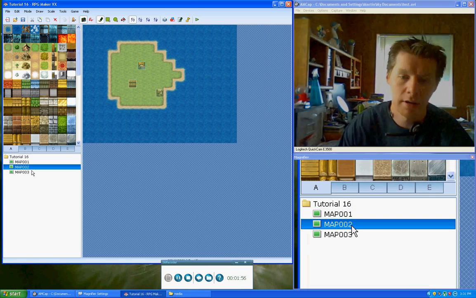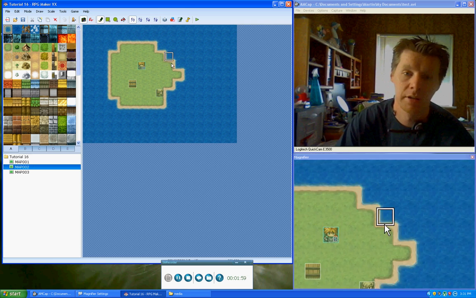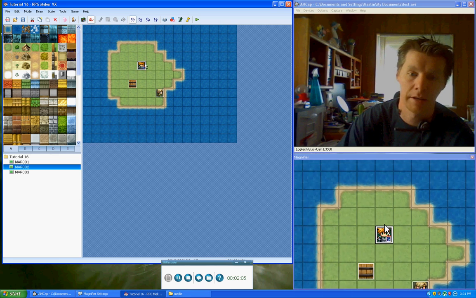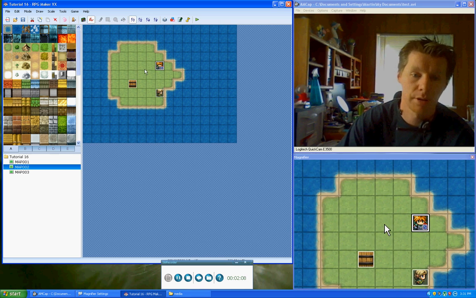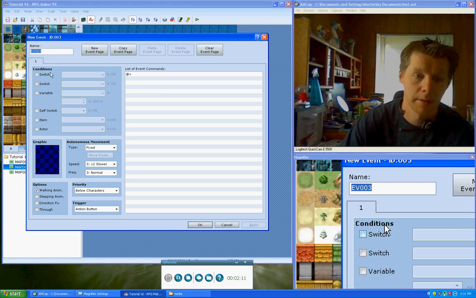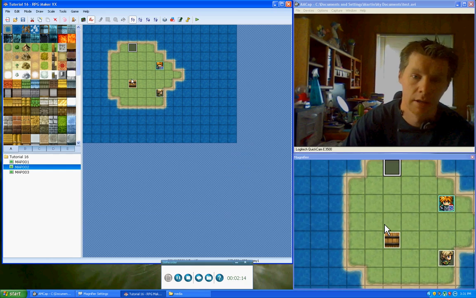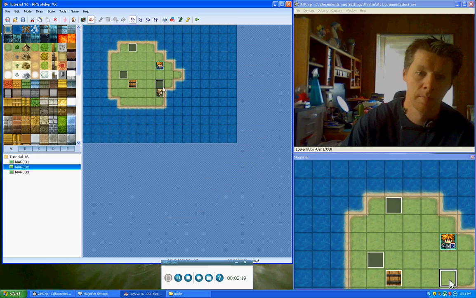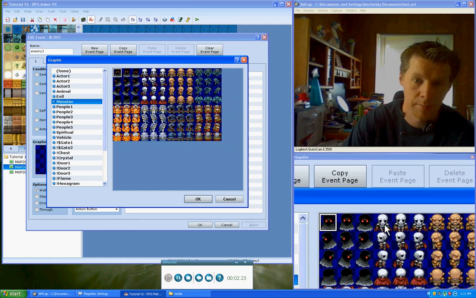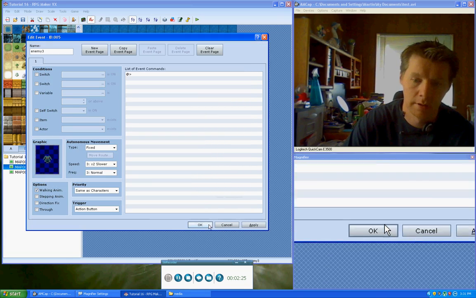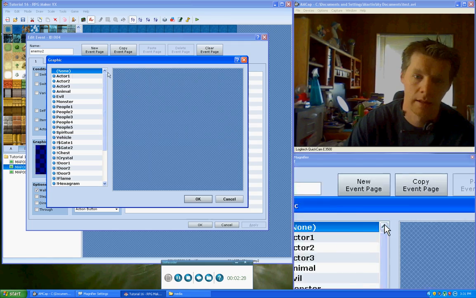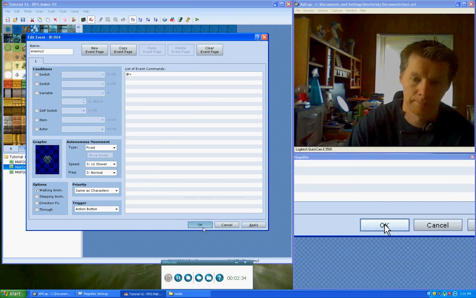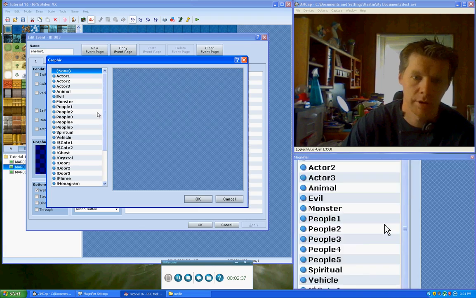So here we have our project that we had previously started, and we've already got the character out here on the map, etc. So what we're going to do is set up a trigger. We're going to set up, say, an enemy 2 and say enemy 3. And let's go ahead and give them pictures. Evil monsters. There we are. So we'll just go ahead and give him 3 imps to fight here.